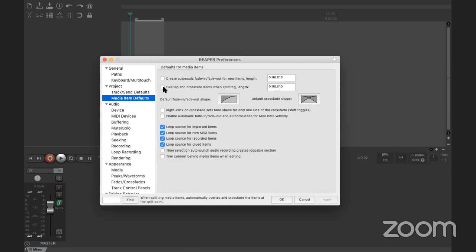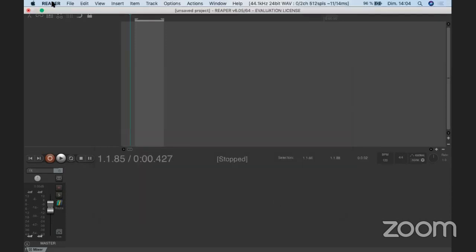It's just because we are going to learn how to do fade in and fade out. If Reaper does it automatically, we won't be able to explore this possibility. So let's uncheck them so that we can explore how to do it manually. And you also know where it is. Once you've disabled them, you press apply and okay, and this is going to disappear again.